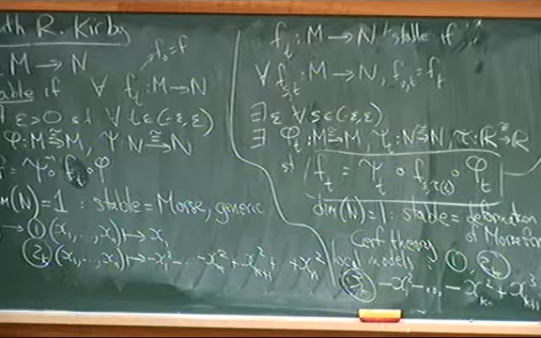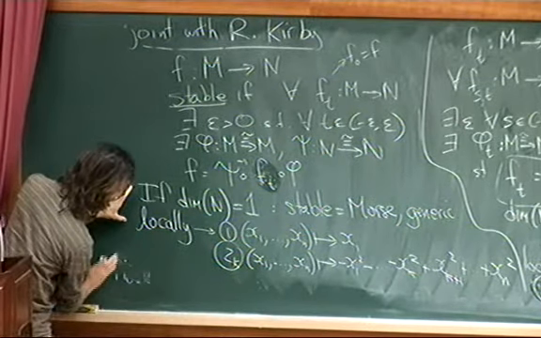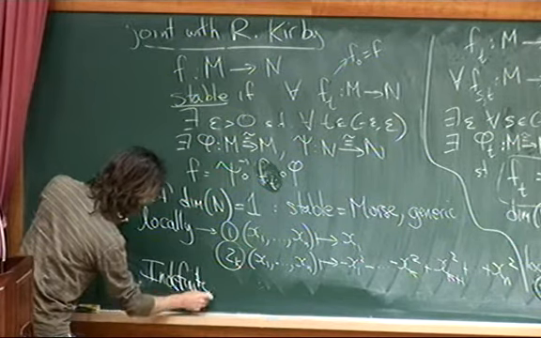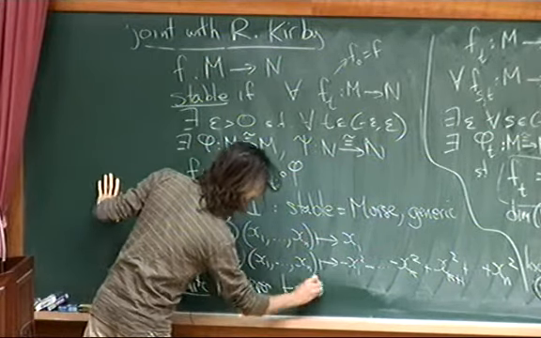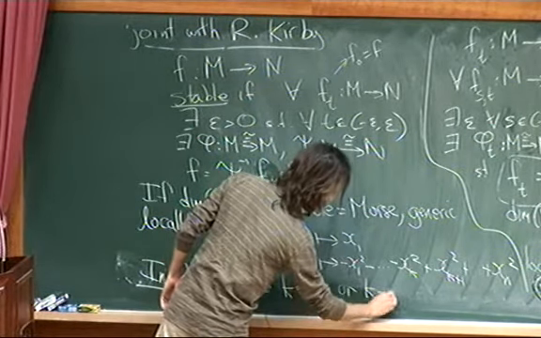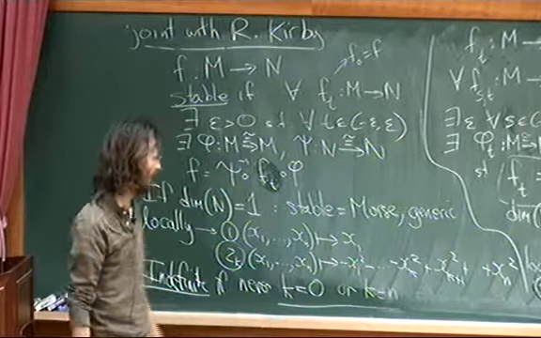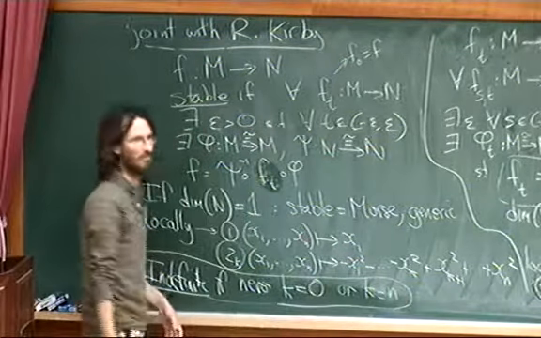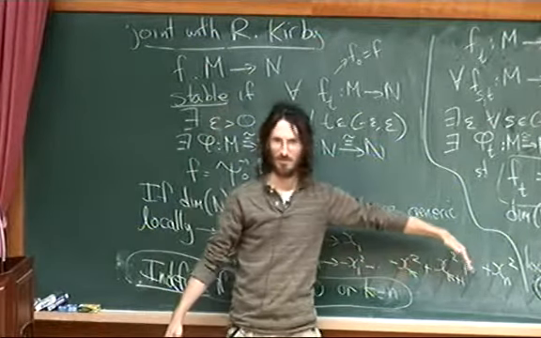Let's say that a Morse function is indefinite if you never have k equal to 0 or n. K equal to 0 or k equal to n is exactly what gives you local minima or maxima in a Morse function. So we never have index 0 or index n critical points, and that's what I will mean by an indefinite Morse function. Because when k is 0, you have a definite form here, and when k is n, you have a definite form here.